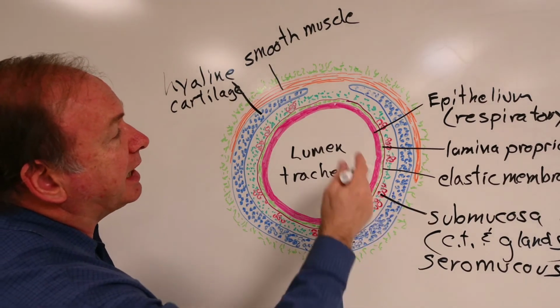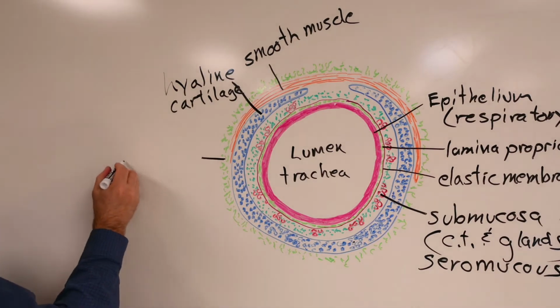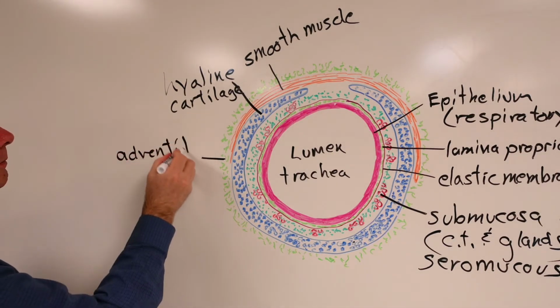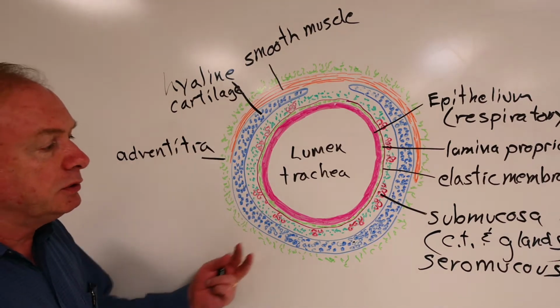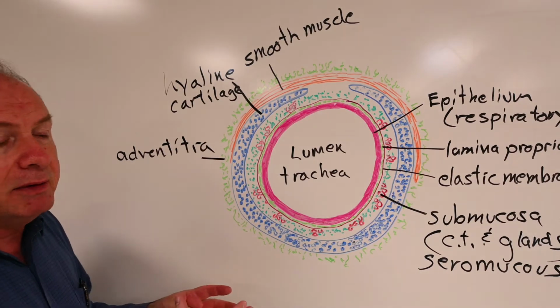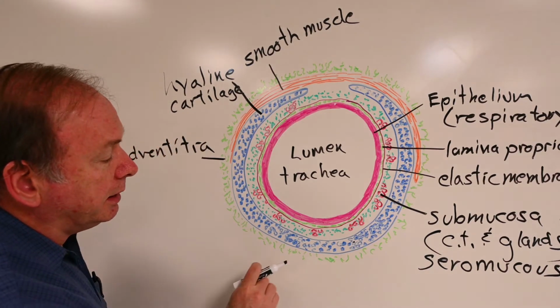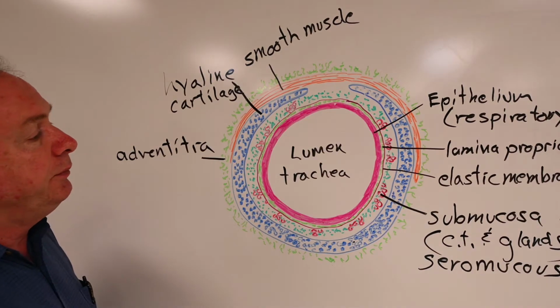The very outside layer, the most extreme outside layer here, is the adventitia. It's a loose connective tissue that just kind of meets the loose connective tissues that surround the other organs. This is not within a body cavity, it's in your mediastinum, so there's not going to be a mesothelial covering on the outside of the trachea.